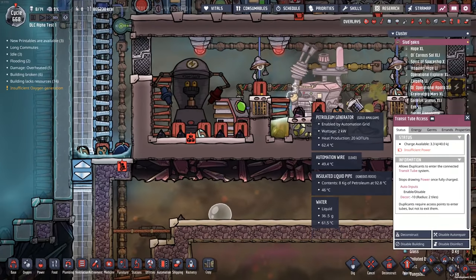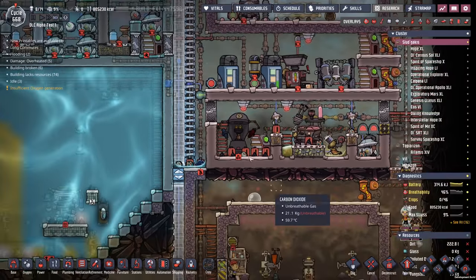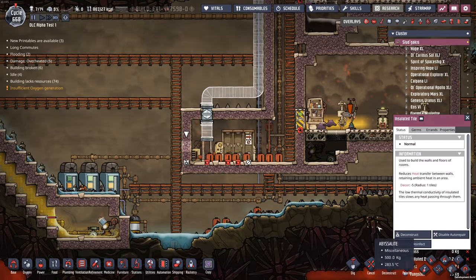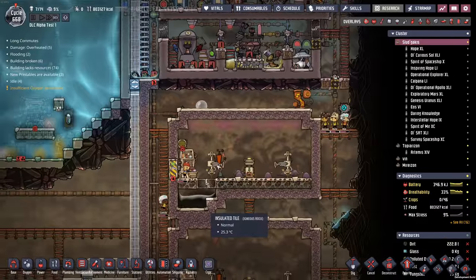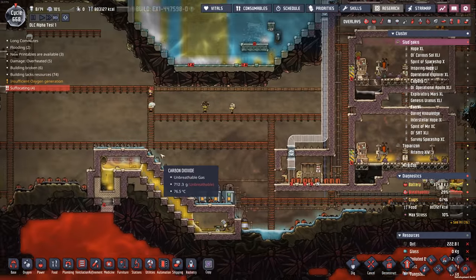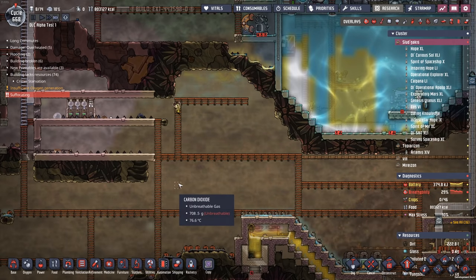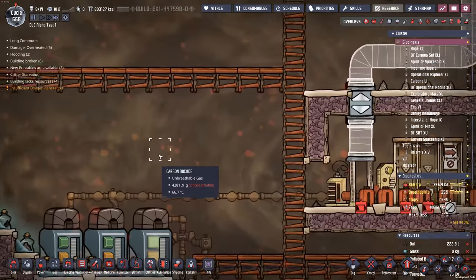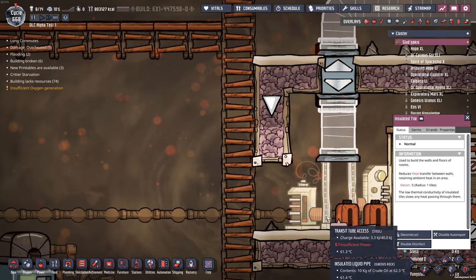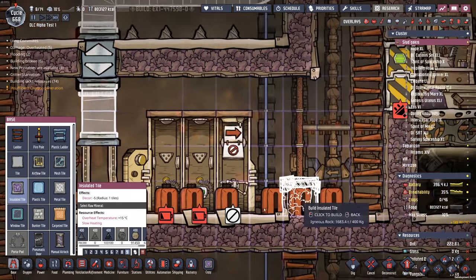Dupes, petroleum generator, please. I don't have a choice. Dupes, that's a long run, but you're gonna have to make it. Go. Go! Holy, look at all the carbon dioxide. Blast.